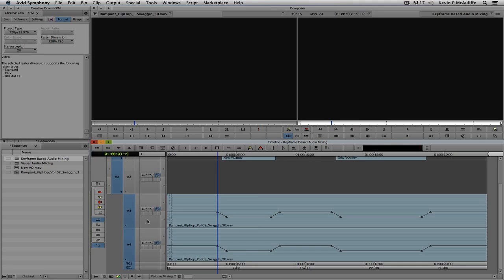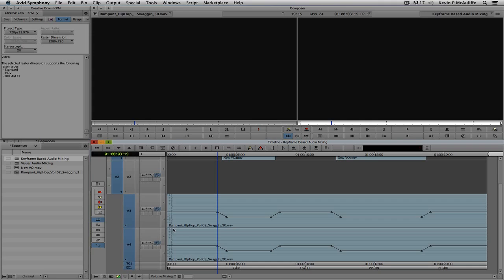So that's really basic mixing using the keyframe method. Now, what is the difference between working with one and working with the other? Well, what's important to keep in mind is that especially at busy post houses, you're going to have editors of varying levels working on things. Now, this is a way that you can work if you choose to. In most cases, what I suggest is if you're the only person working on your system, and you do this every day, get into the habit of working this way. It's a very handy way to work.